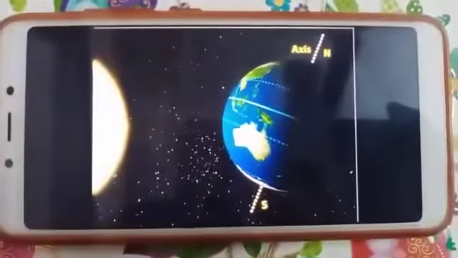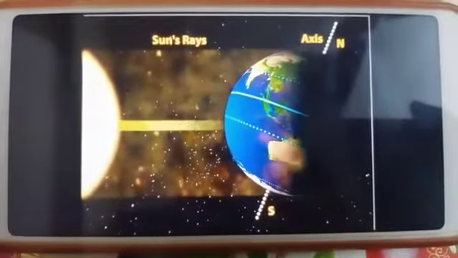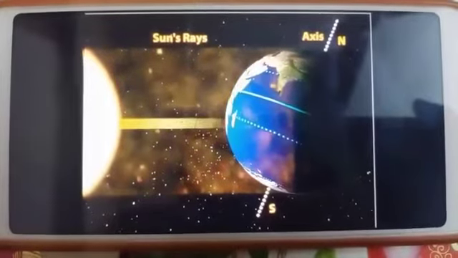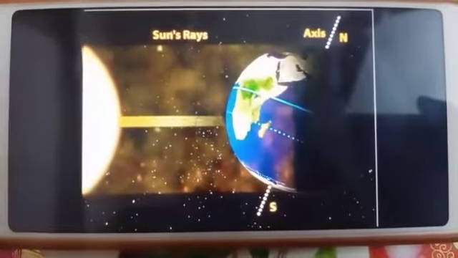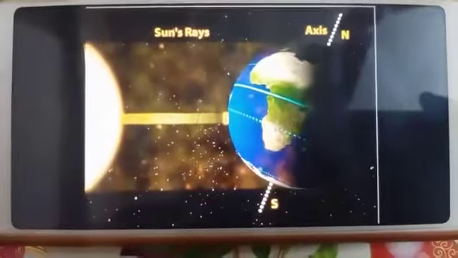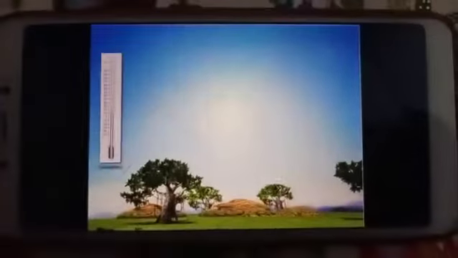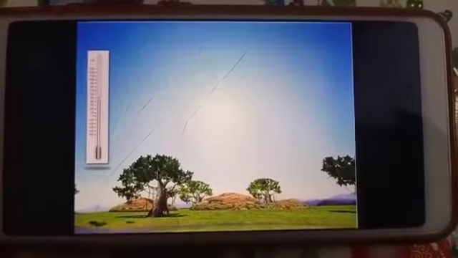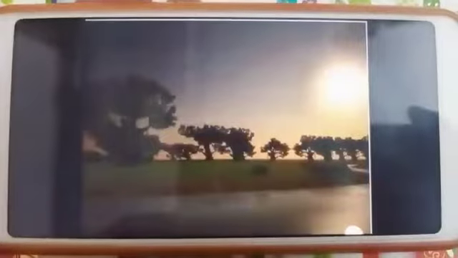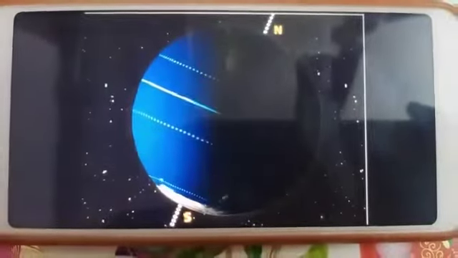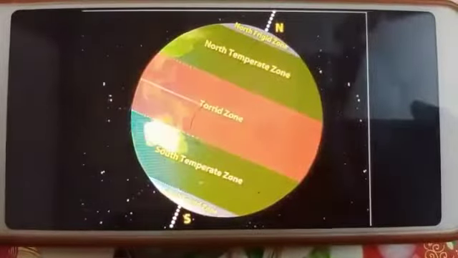Same is happening when the rays of the sun fall directly on those parts that are vertically below the sun. The rays heat only a smaller area on the Earth, and thus the heat energy received by that area is also very high. Based on the difference in heat energy received at different places, the surface of the Earth is divided into different heat zones, namely the torrid zone, the temperate zone, the frigid zone. Let us learn about the torrid zone.